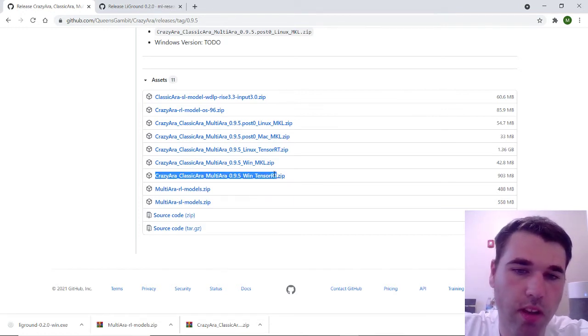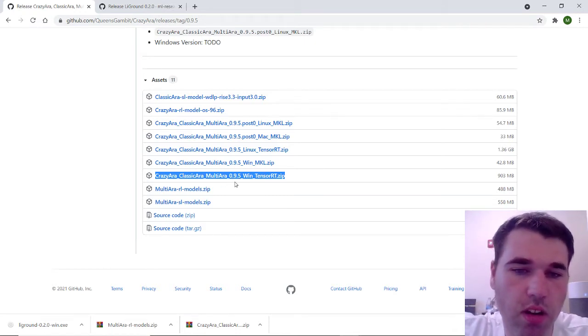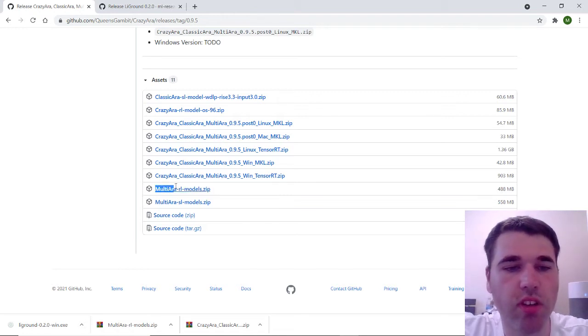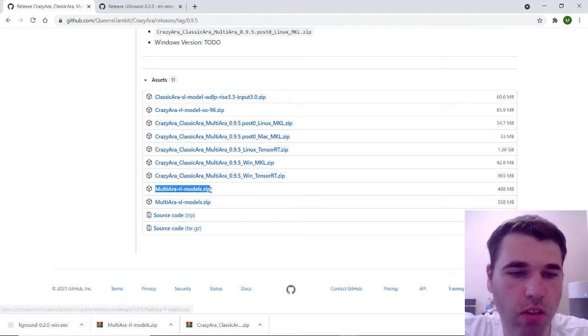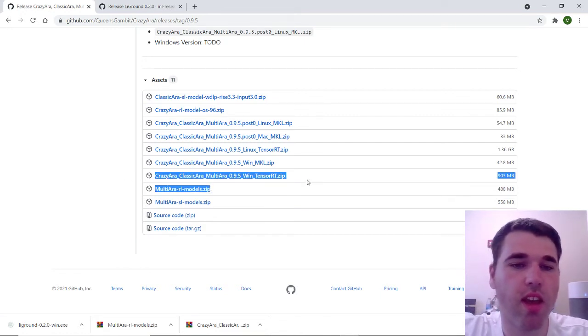The first one is the TensorRT folder for Windows users. So CrazyAra, ClassicAra, MultiAra, Windows 10, TensorRT. The second file is MultiAra-rl-models. So you only need to download these two if you are using Windows 10 and have an NVIDIA GPU.